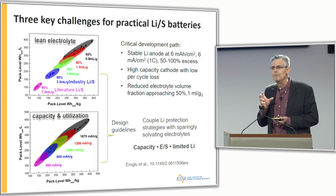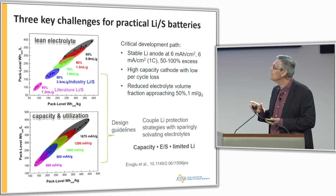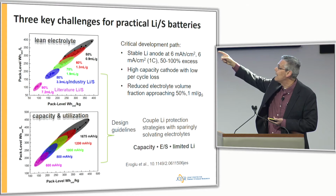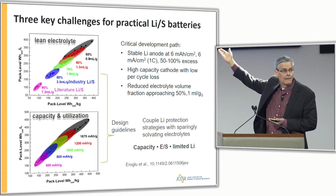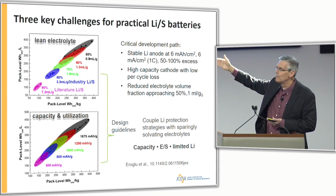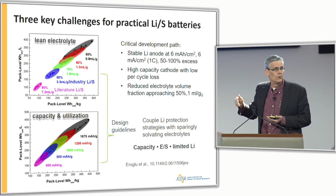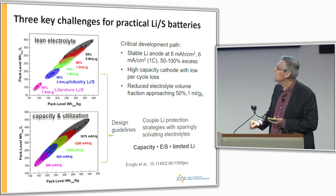So you can immediately see the connection with targeting high volume ratios of the electrolyte. We have to drive well beyond where research is happening at the 90% volume fraction, or 7, 8, 9, 10 milliliter per gram of sulfur, sometimes even much greater than that. And we've got to move up this curve to something like 2 or less milliliter per gram. We'll refer to that as an E/S ratio.